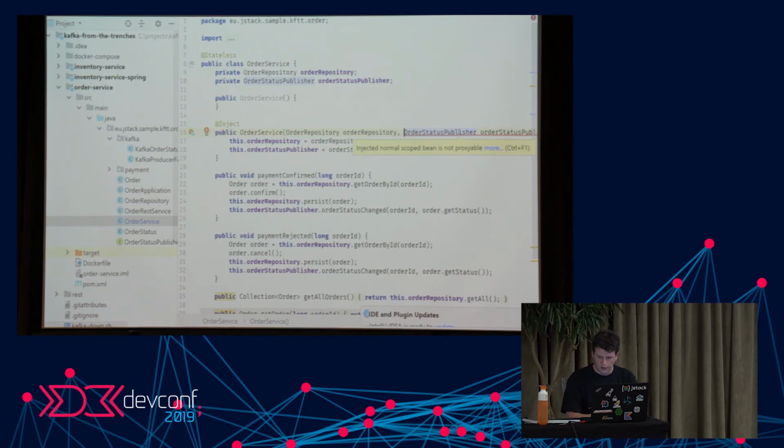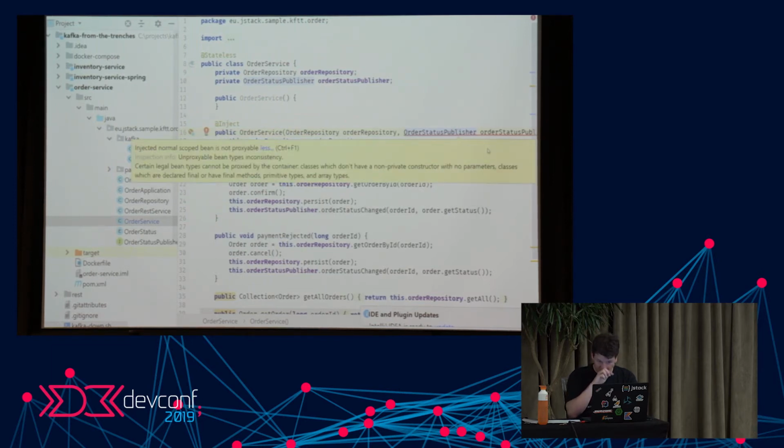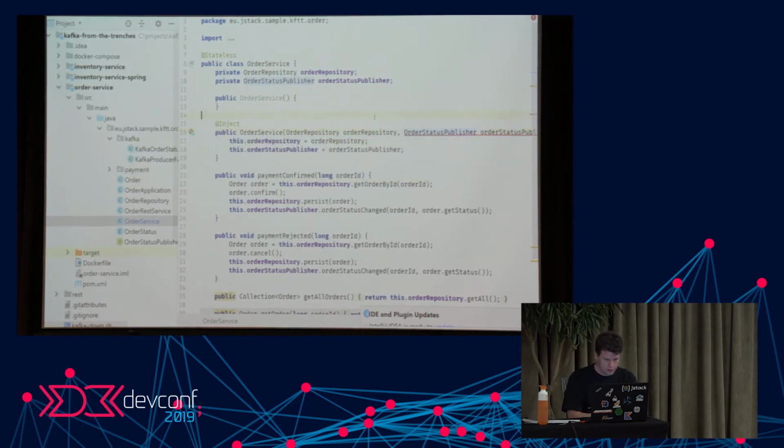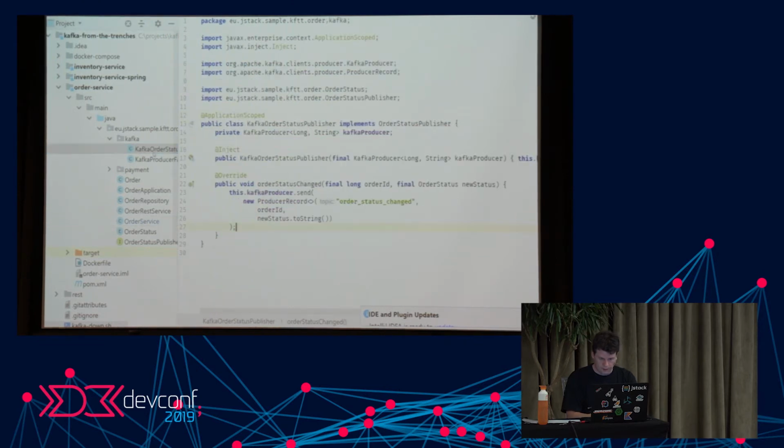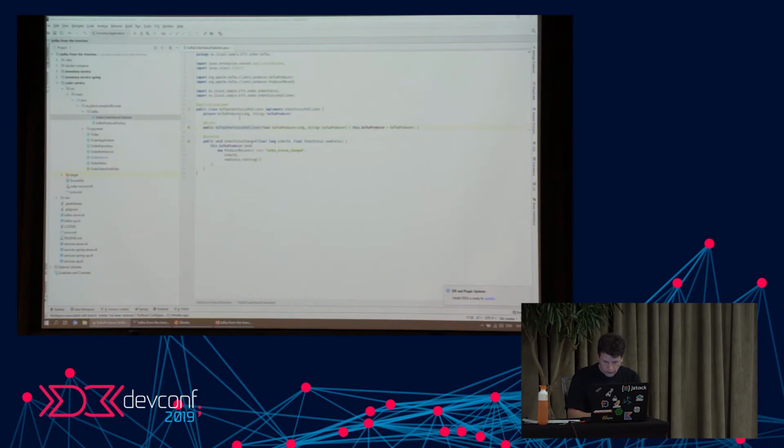Did I do anything? Don't have non-private constructors. What did I do? Oh, yeah. No, that actually is a non-private constructor, is it? It's over here. Okay, this sucks. Sorry for that. Let's see if I can resolve this some other way.